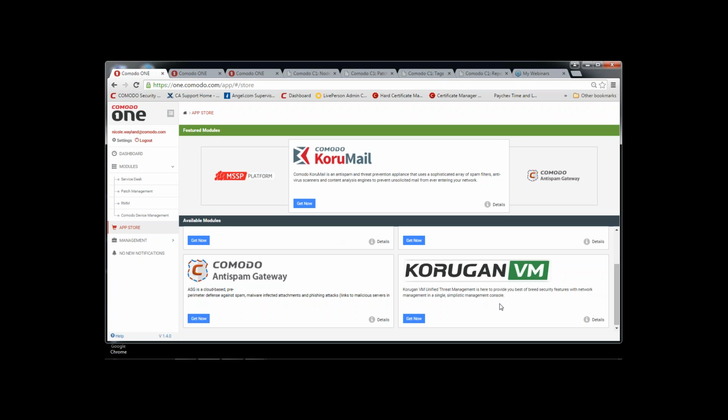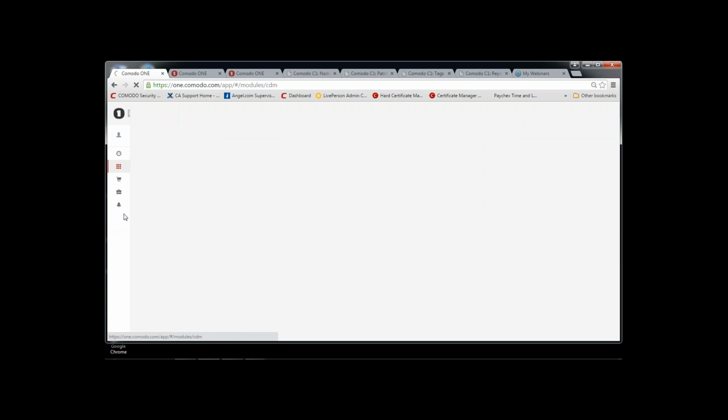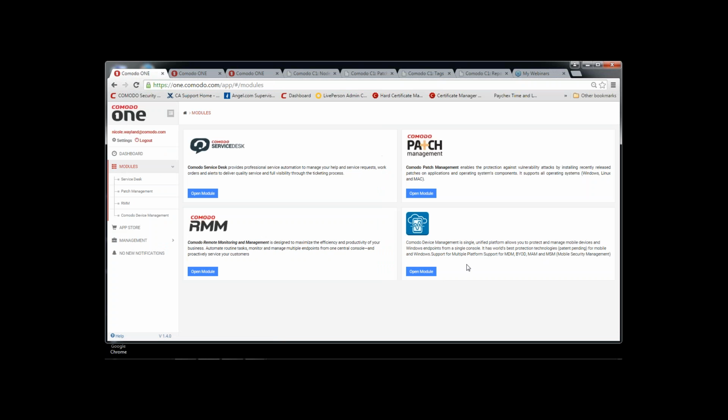Once you choose a module from the available modules, you will instantly see it placed within the available module store. Now, the beauty of the overall Komodo One module is that we assist the MSPs with management. We understand that you're managing multiple companies, and organization is very key.